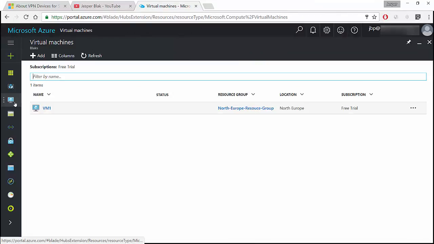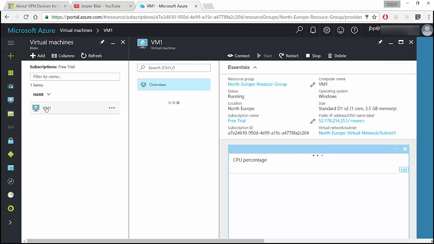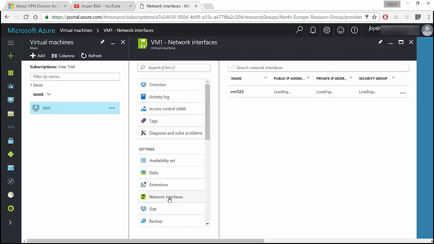I have created one here. It is running, but what is the IP address of this machine? We can see it down here somewhere in the network interfaces. Yeah, so you can see it has the IP address of 10.1.0.4. So let's try to see if we can reach it from our local network.